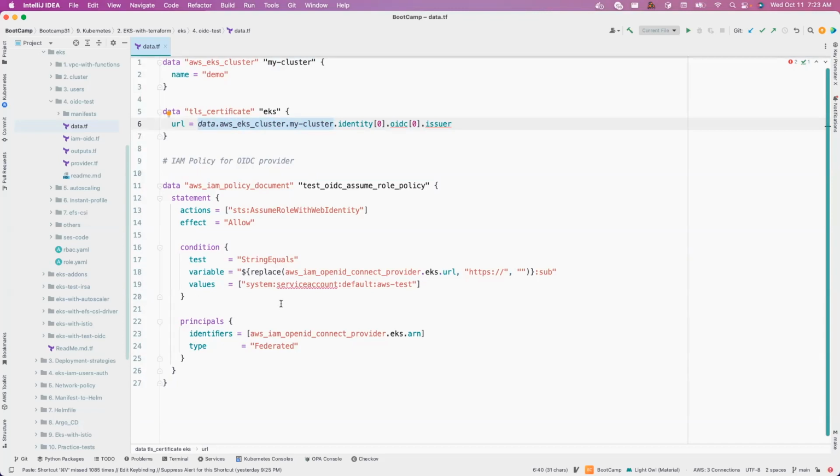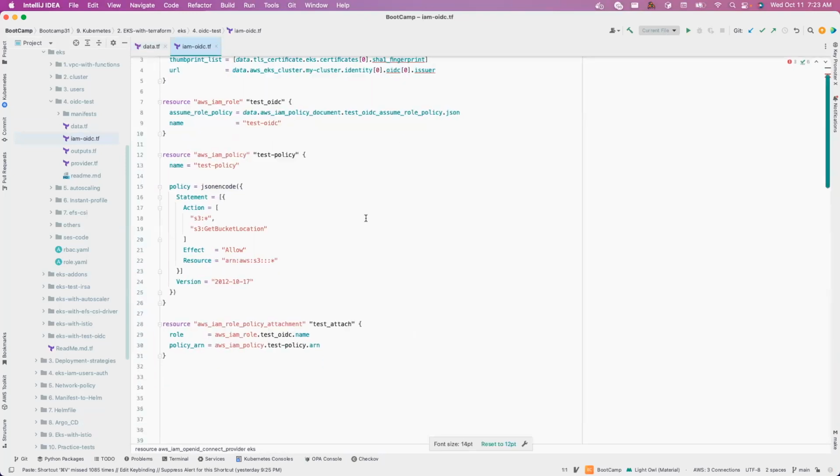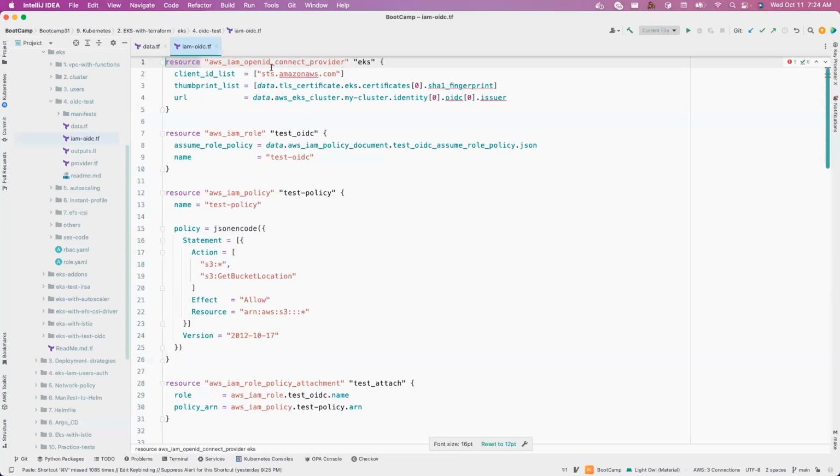But then with this data source, we will create a service account for our cluster. The condition is the principal that is going to assume is this federated provider, OpenID, but the value will be a service account, and we'll create a service account in the default namespace, and that service account will be called aws-test. Right? We want to create this OIDC provider so that it trusts this service account. So it is this service account that will use the permissions that will pass through this OIDC provider.